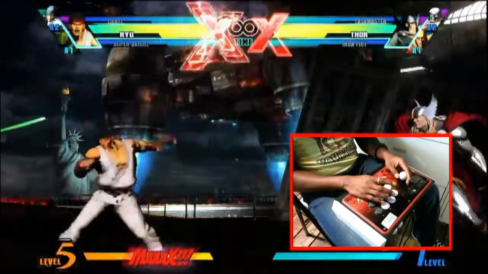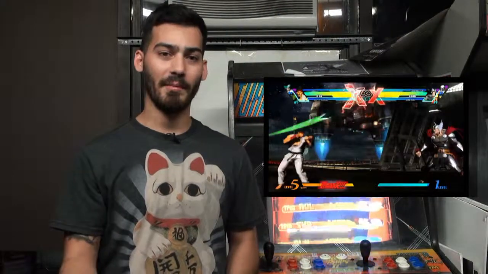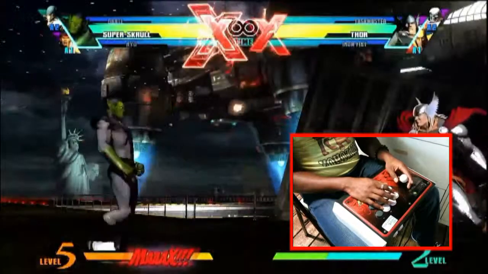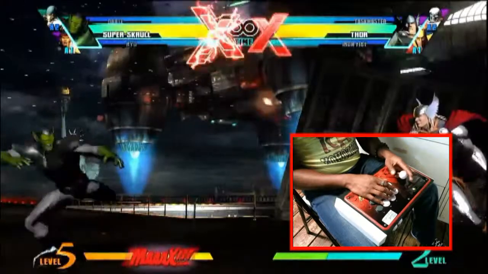For example, we have Ryu. Ryu's punches are a little basic. His light, medium, and heavy all hit within a range that's just right in front of him. As someone playing Ryu, you have to really know how to get in and exploit the use of his buttons. Super Scroll, for example, his buttons are a little bit different. His light hits low, but it also hits about the same range as Ryu.